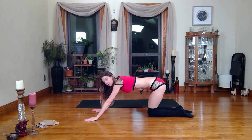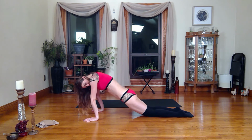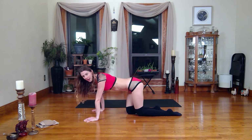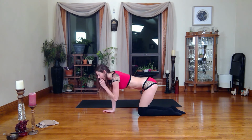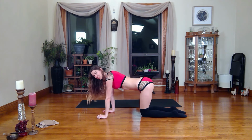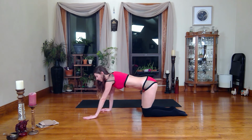Tabletop, hands go further forward. Protract, scoop, and drag. What this does is it creates a wave on your toe slide. So those of you who took the previous classes are familiar with toe slides. We're going to add that in now.